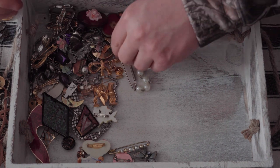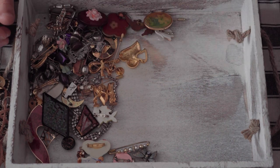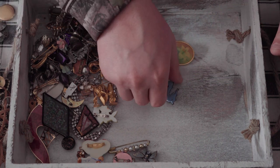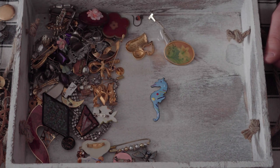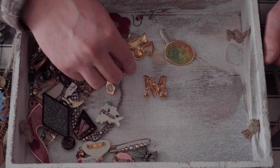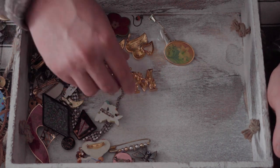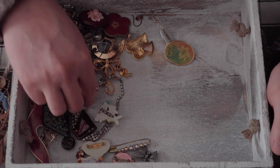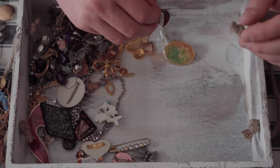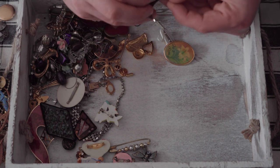Fish. No. No. No. No. Junk, junk, junk. A seahorse. We're definitely keeping the seahorse. Absolutely. Got M. No mark on there. We'll keep it though. A moon. It's a brass moon. EJB. Yeah, we'll keep this one.